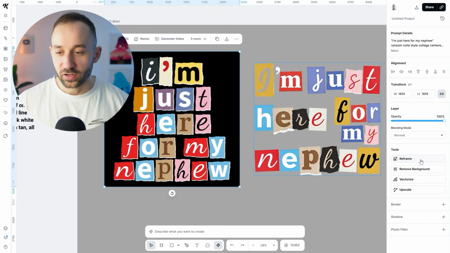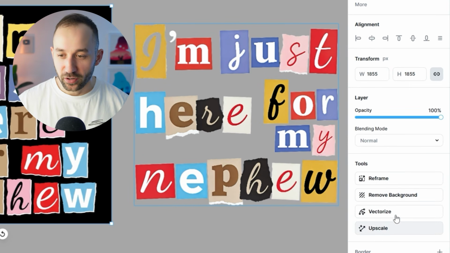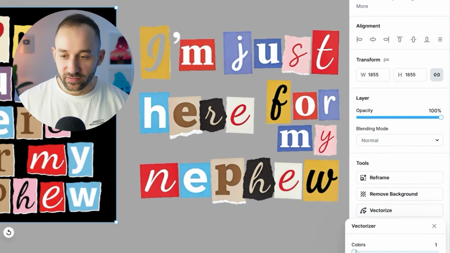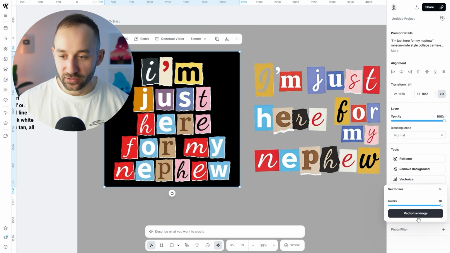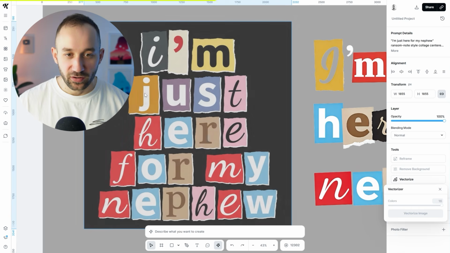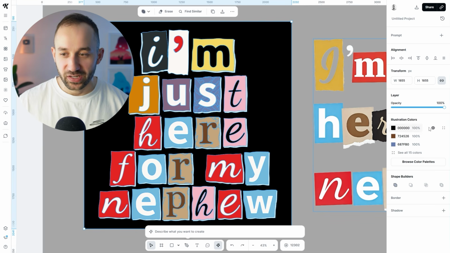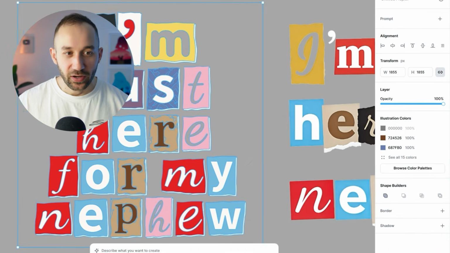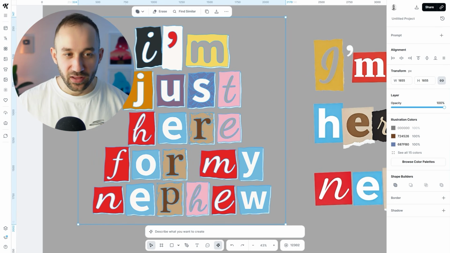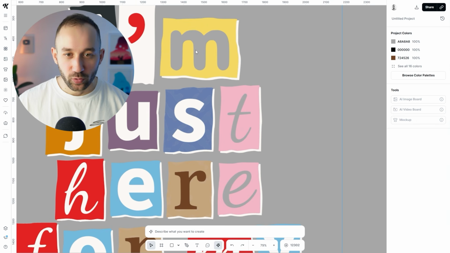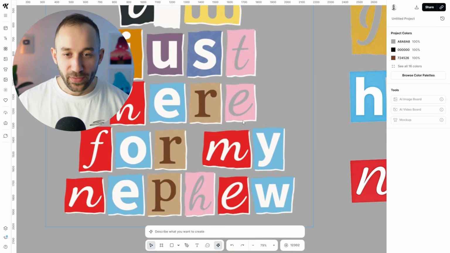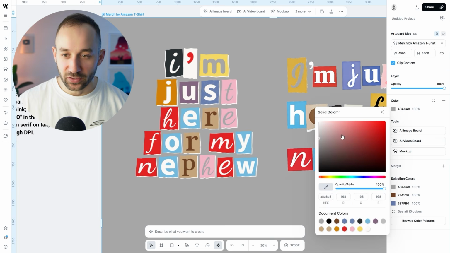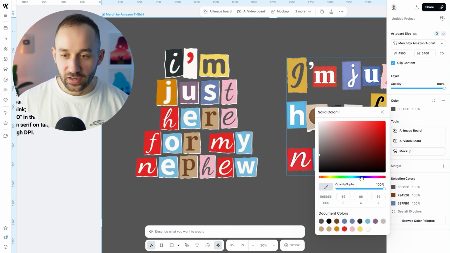You could, instead of doing the remove background and upscale, actually vectorize the image. So we'll do that with the one on the left. I'll increase the colors to the max right here because there is quite a few colors in this design. And then what you could do is just hide the background color with this eye symbol. Now, it's a little bit annoying with this design that we have some black in the actual cutouts right here. That means it's going to be harder to read on some lighter colors, but if it's printed on darker colors, it'll be fine.